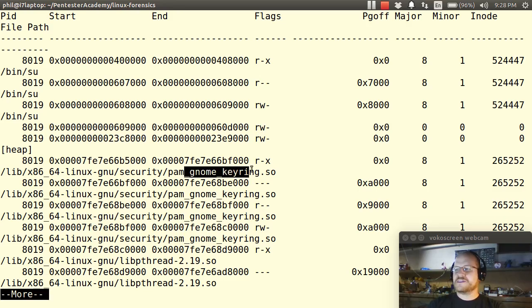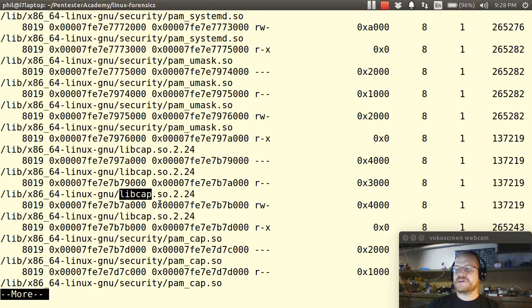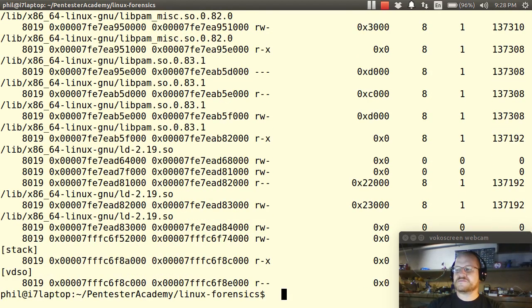I see a keyring being accessed, which makes sense. It's validating who I am. And there's some other interesting things being run here in this process. So much for process maps.